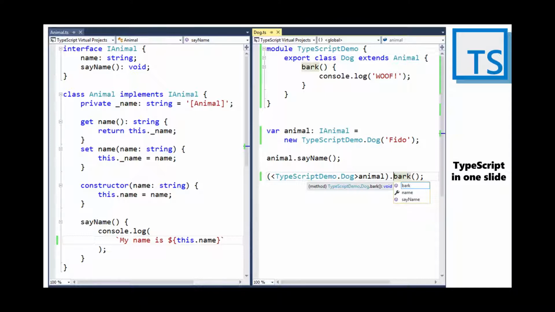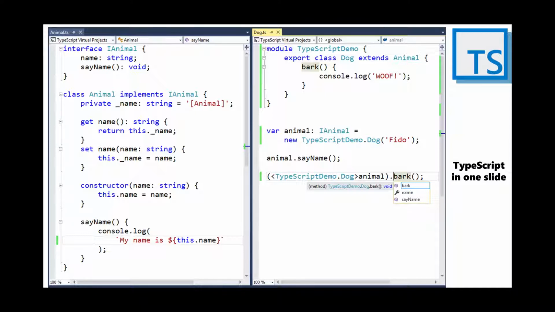The other reason I left it in there is to show this casting down here, this syntax down here, right? So here's where I actually use this stuff. I created a base class. I derived from it. I created a dog. Now I'm using it. I create a variable, and I just say that variable is that interface. It's the IAnimal interface, right? So it can be anything. And then I assign it to a dog using that namespace or module.dog syntax. And then I call the method on the animal interface.